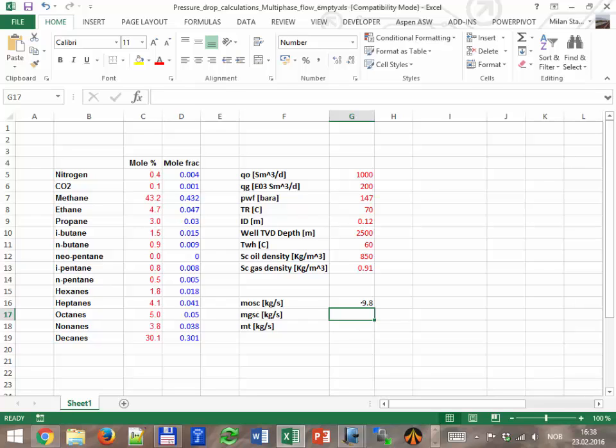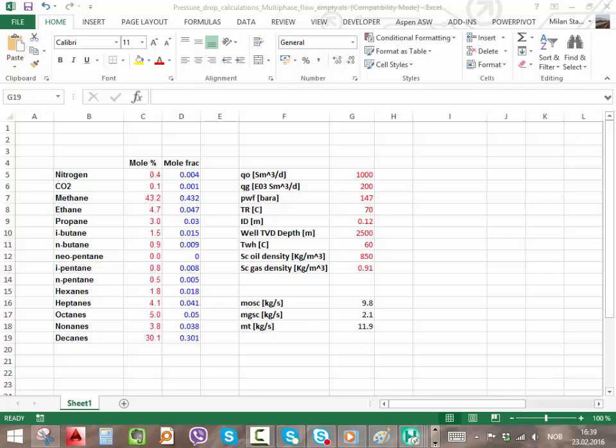So 9.8 is the mass flow rate of oil at surface conditions, and the mass flow rate of gas is this number times, remember here I'm saying that's 1,000, so I have to multiply it times 1,000, times the density of the gas at standard conditions, divided by, to put it in seconds again, so that gives me a total mass flow rate of this plus this, 11.9. Okay, so let's copy these values here. So far no surprises. I have the standard flow rate of oil, standard flow rate of gas, and also the standard condition density of oil and of gas, and I have just multiplied to find the total mass flow rate that is circulating in the well.